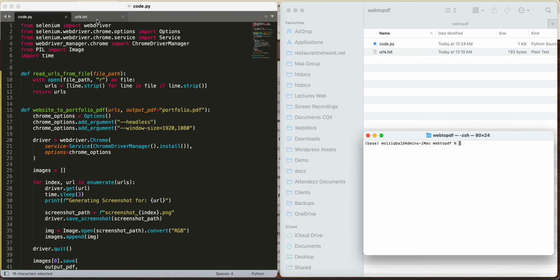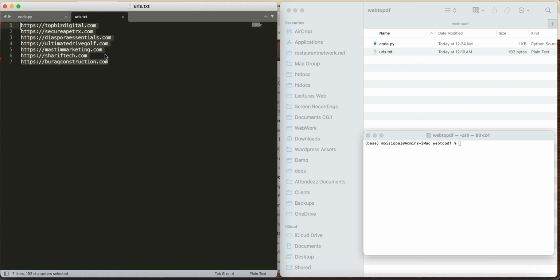I can show you through Python code how we can generate web portfolios through the URL. If you just want to send the URL to your client and that is a hectic thing, why not just make a PDF and send it to them as a portfolio? That was also a very difficult and long task: copying the URL to the web browser, taking a screenshot, and then making a PDF.